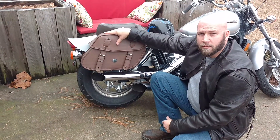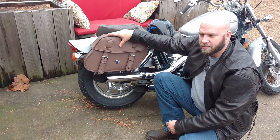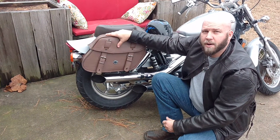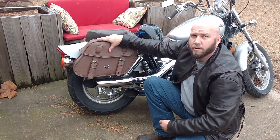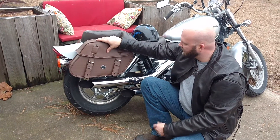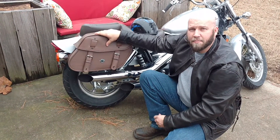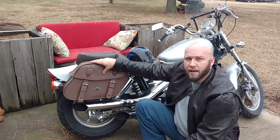Purchase of this bag was simple with easy online ordering. Viking Bags was very good about contacting me, making sure that I received my order and that I liked it — they stayed in good touch with us. I have nothing bad to say about this bag. If it's something you're interested in, I would say you cannot go wrong with buying them.